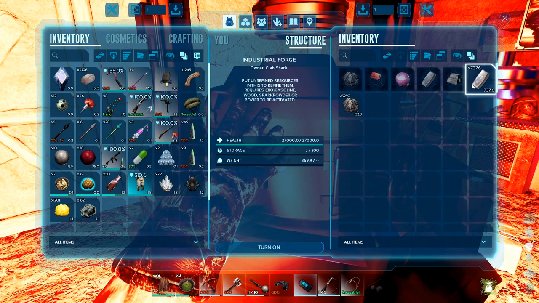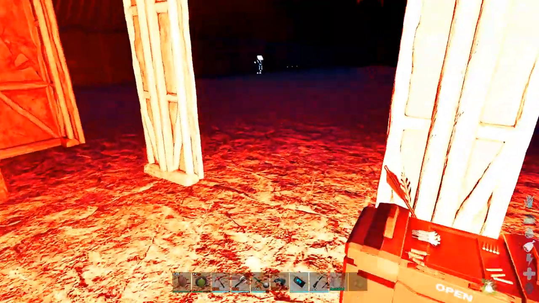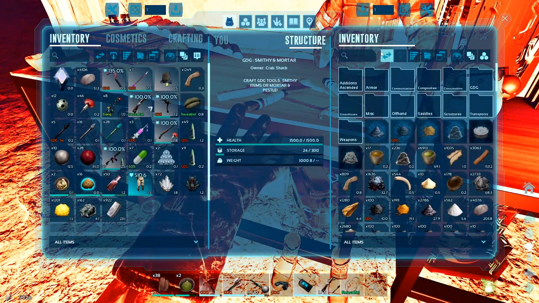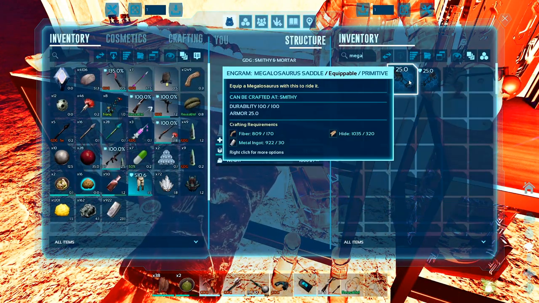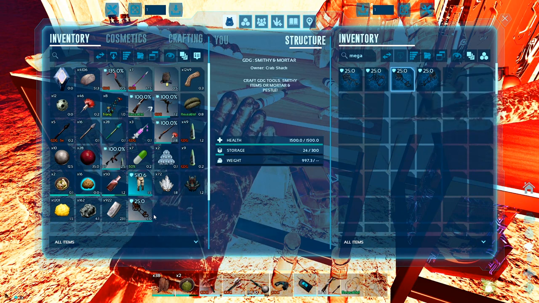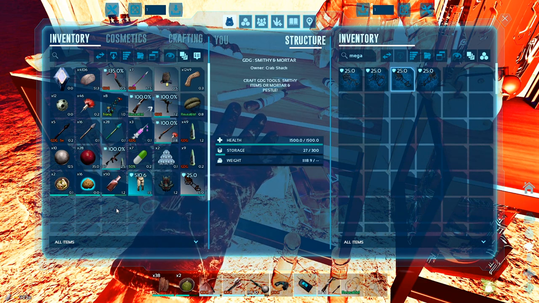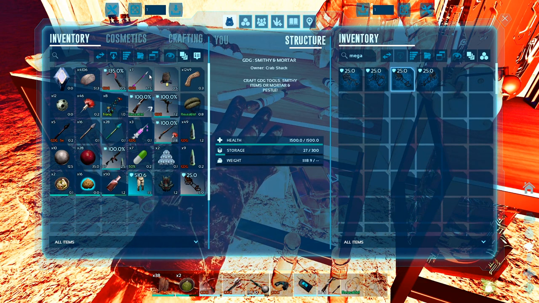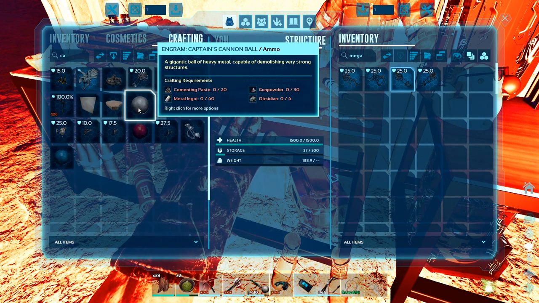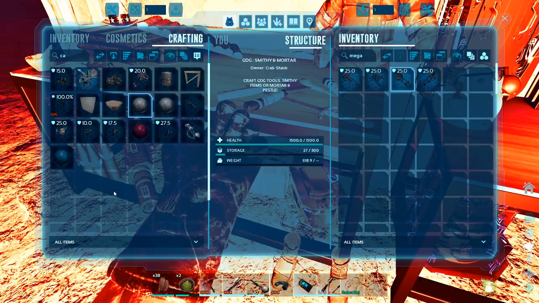Give me some metal. I hate that you can't put the ingots back. Alright, I'm gonna dump some in there. Dump this. And Megalosaurus saddle. There we go. Okay. Take that. Put that in here. Put this. Put this. Put this. Alright. While we're doing that, we need to make some Captain's Cannonballs. Oh yeah, whoops, I forgot, I can't pull. Alright, we'll do it later.